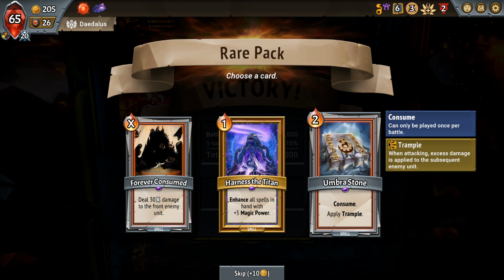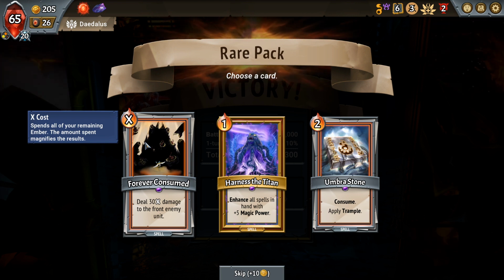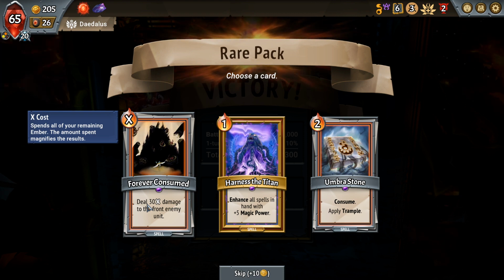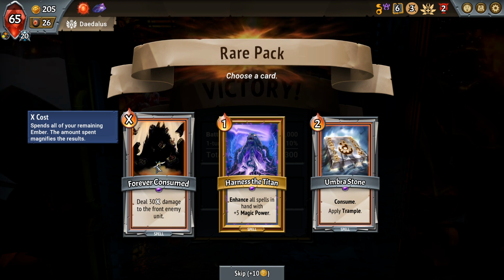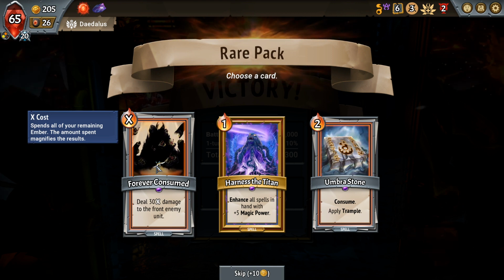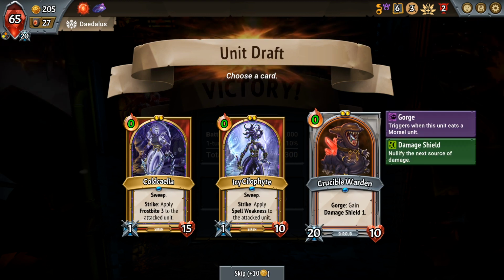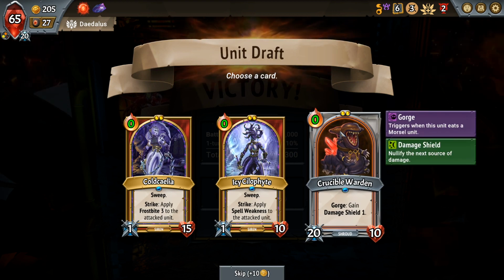Let's take... This one's so insane. There aren't great upgrades for it, is the only thing. Well, yeah, there are. The minus one cost, I don't know if that works with it. Let's just take trample. Gain one damage shield is kind of nice.